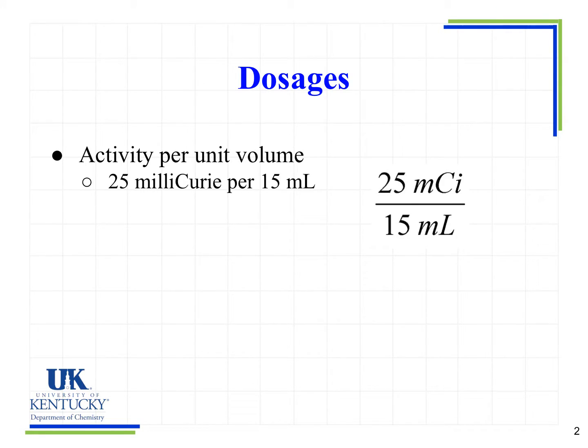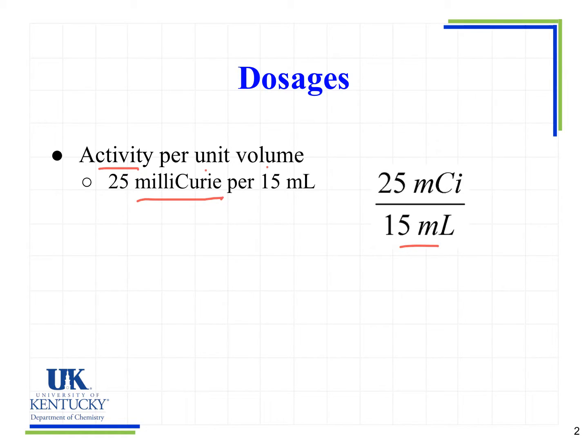So when we look at our dosages, we're going to see a new unit here. And there may be a couple of different ones. The most common one we see is called millicurie. And this is just a way to measure the amount of radioactivity. We're not particularly worried about the meaning of those units, but what we see is that we have some way of representing the activity per unit volume or per unit mass. Most often it's given as volume.